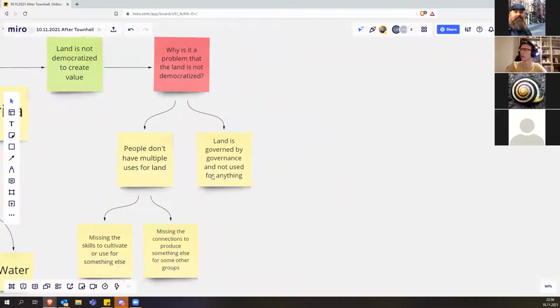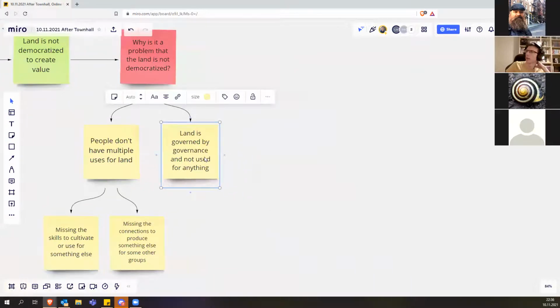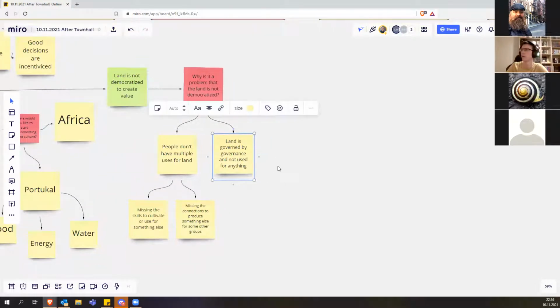Mm-hmm. Do you have any speculations why the land is not used if it's owned by governments or some individual who has no desire to use it for anything?